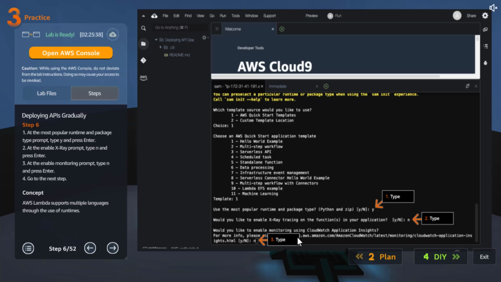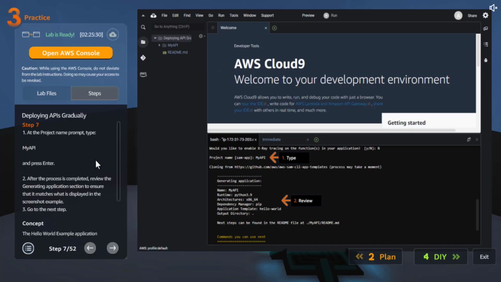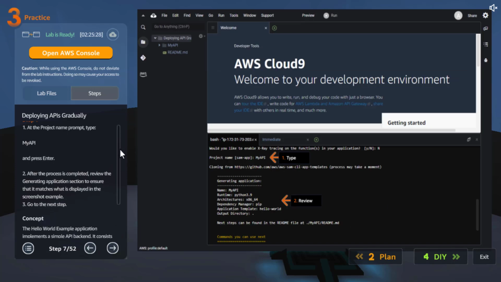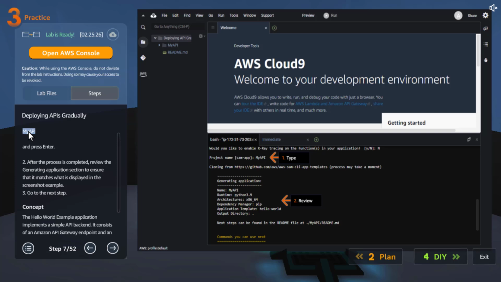CloudWatch Application Insights we are saying no. That is fine. And then they are asking the project name. We are going to choose my API.